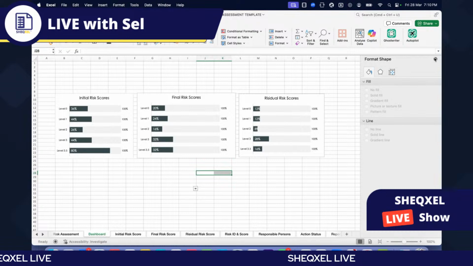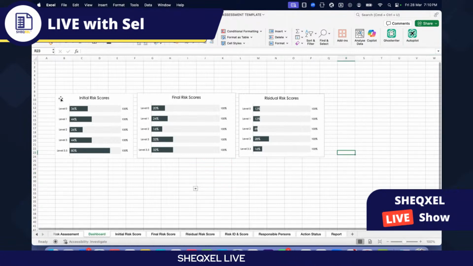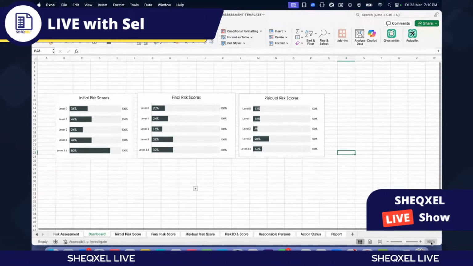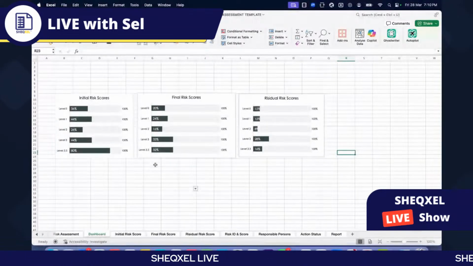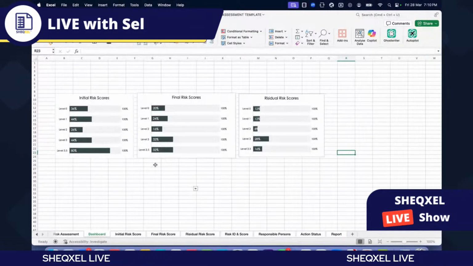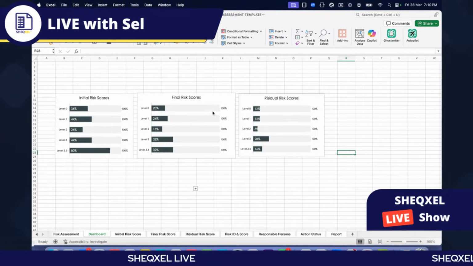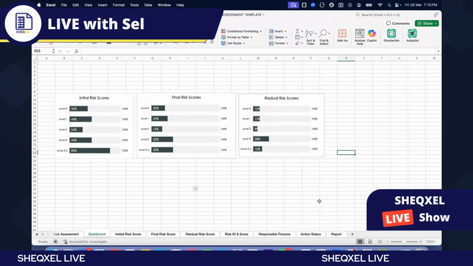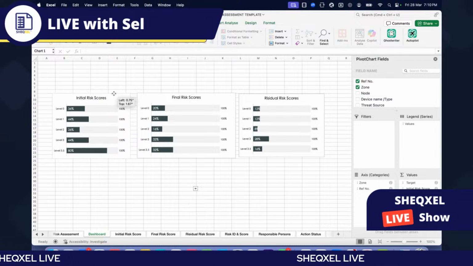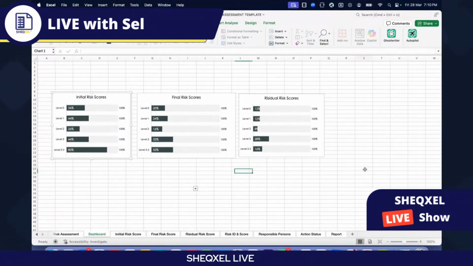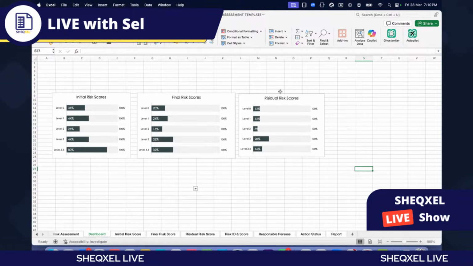Now we don't have space here. We need to make sure that we are optimizing our space. Always the page percentage should be 100 so that it doesn't misrepresent what we are planning to do. Sometimes you create a dashboard only to realize that the screen percentage is probably 60%. So if somebody changes back to 100, it's going to look too big and it wouldn't fit on the screen. So I want to make sure that it's exactly 100%. So all the adjustment you're going to be doing will not distort when you open it on another worksheet or another Excel on another computer, right? So we have the initial, final, and then residual.